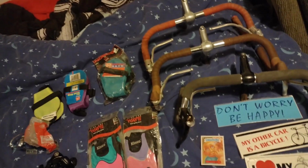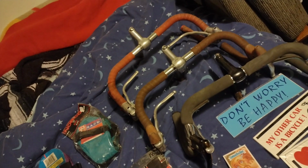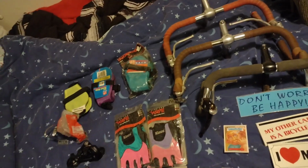And yeah, with bars like this, with cloth tape all wrapped and stuff, and they're just crappy steel bars that aren't even interesting at all, really what I'm going to do is just hacksaw through the bar and slide the stem out, throw the rest in the recycling.